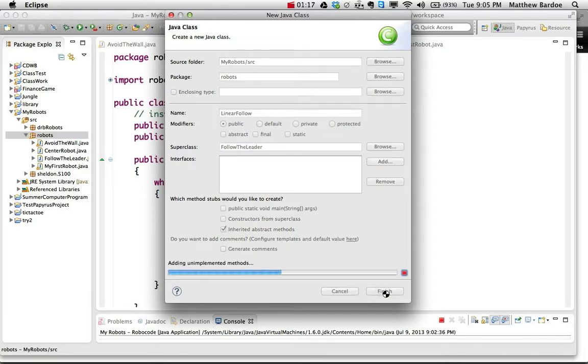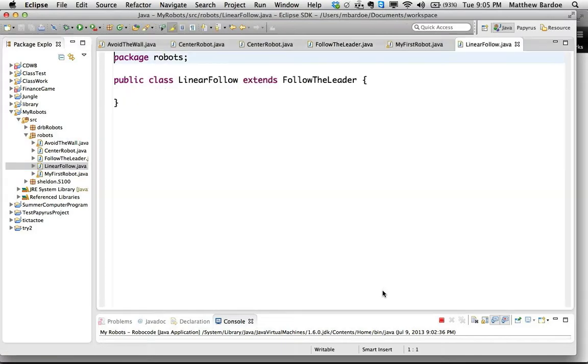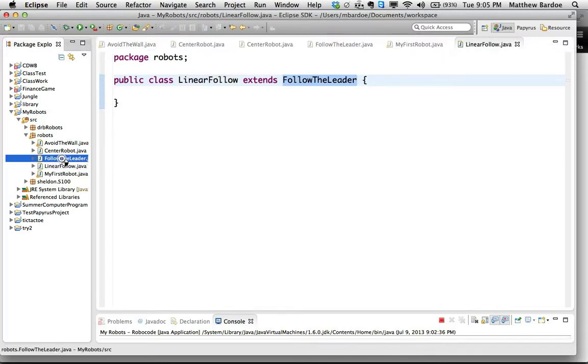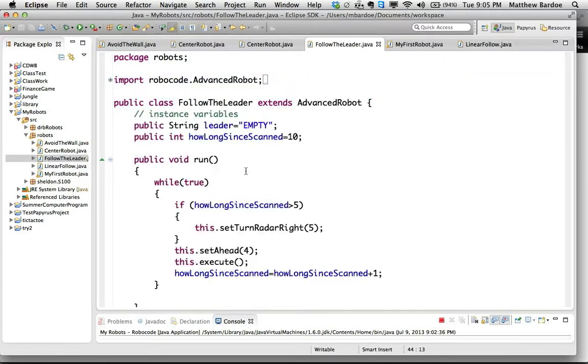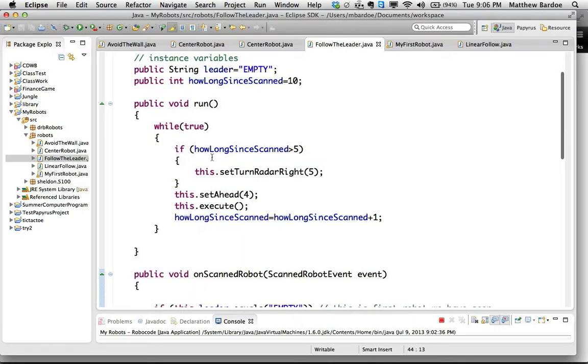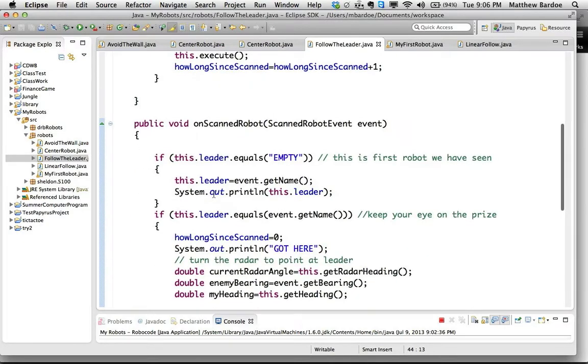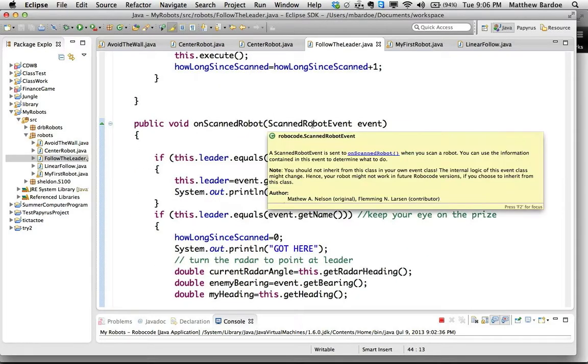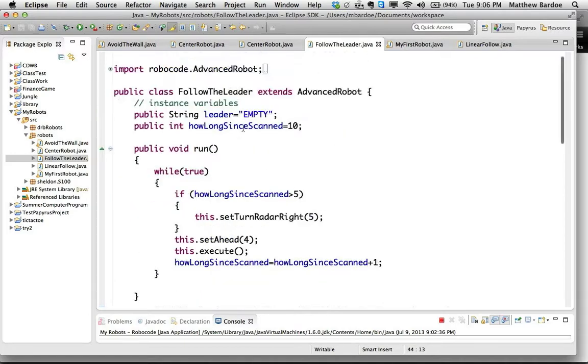Click Finish. And so now linear follow, you can see here, extends follow the leader. That means he gets automatically the run method, and he gets automatically the on-scanned robot method.